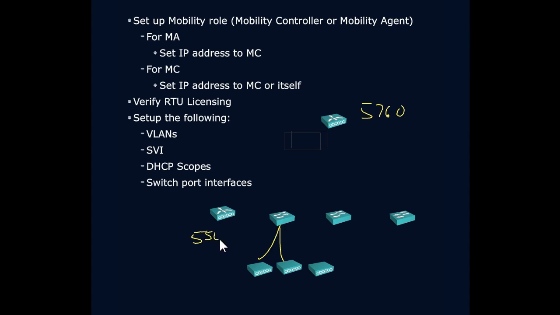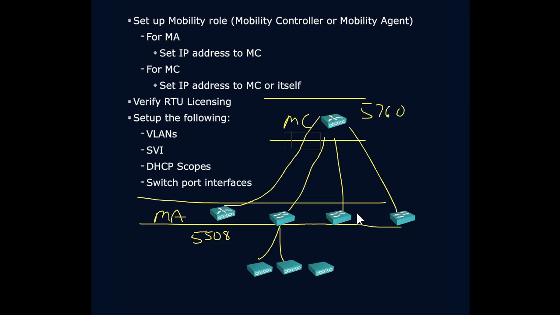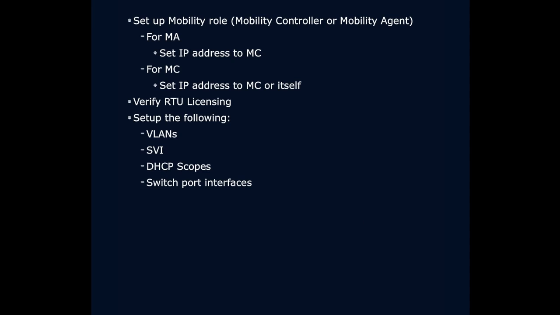5508 LAN controller, right? That has been updated. I think it's version 7.3, so we're working our way up here. So in all of these cases, the mobility agent is running at this plane, and I centralize the functions of the mobility controller up here. So is it localized or is it remote? That's the question.